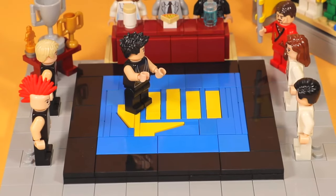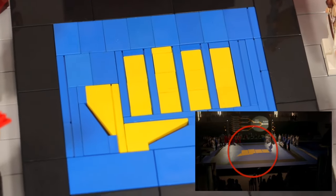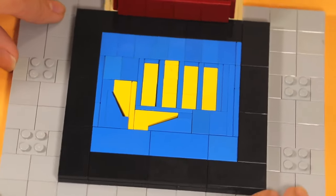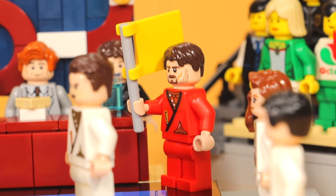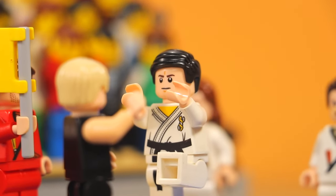The first thing I actually started working on was the mat. So this is where the students fight each other. In the middle is what looks like a symbol of a fist. I recreated it in Lego by using the sideways building technique with plates, tiles, bricks, and some slopes. In the corner is a trophy case, and in the other corner is a referee to make sure that each fight is played out fairly with no illegal kicks. Yeah, I'm talking about you, Daniel LaRusso, you little cheater.